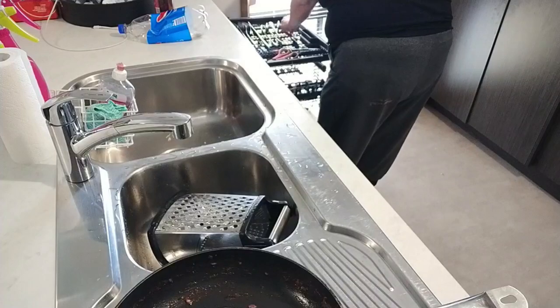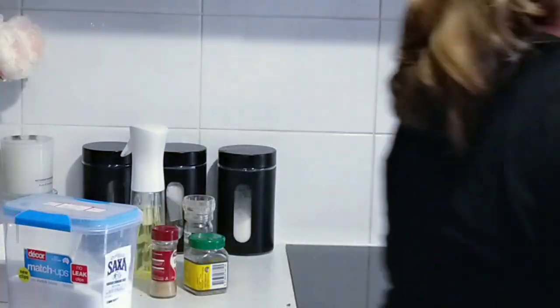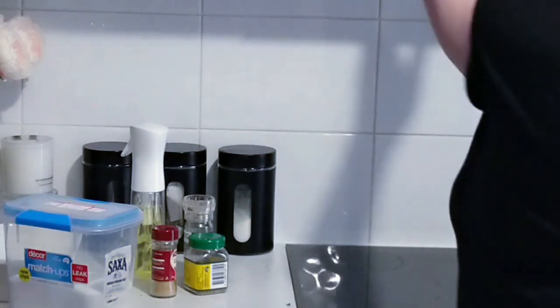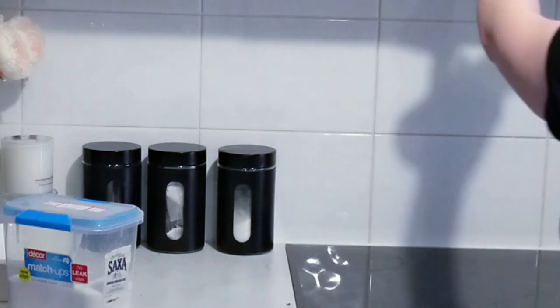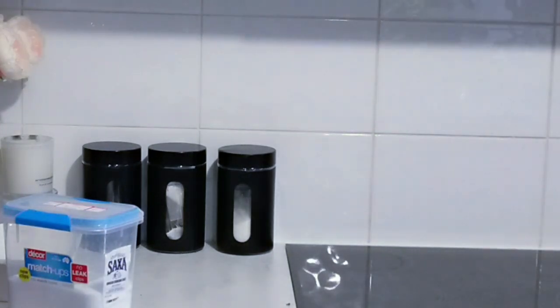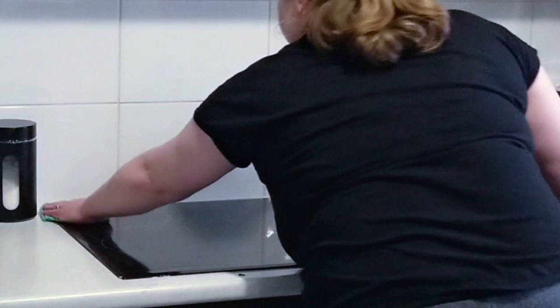Anyway, so that's basically it. It doesn't always get done straight away after tea. The kids are pretty good about doing the dishwasher straight away, but I get slack sometimes, and this doesn't always get done straight after tea. Maybe 9 o'clock at night, or it may be the next day. But in any case, that's where I'm going to finish speaking.